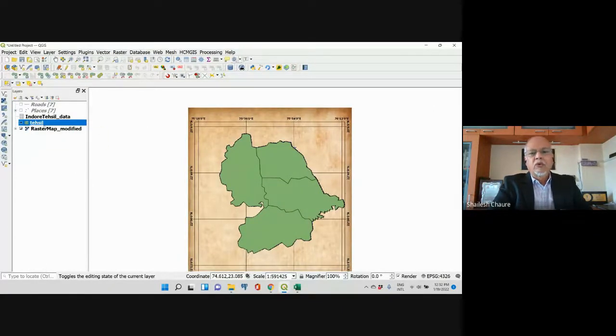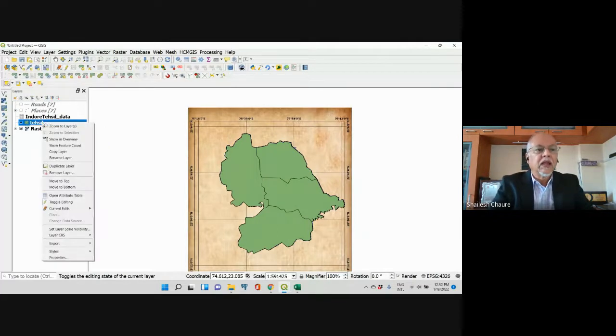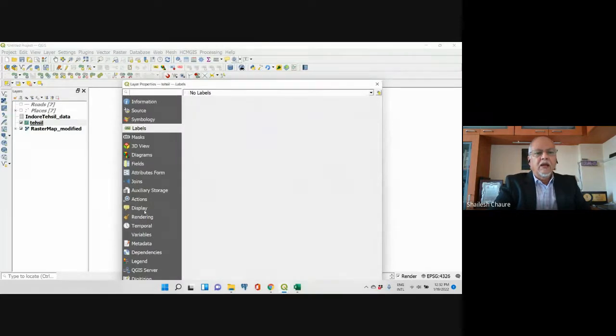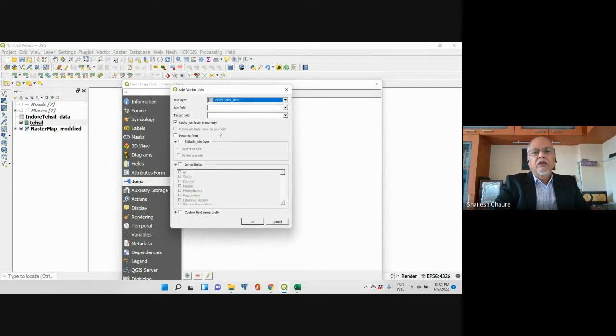So I want to join the attribute data to the Tehsil table. I will right click the Tehsil table, go to Properties, and here the Joins option is there. I click on Joins and I have to add. So I'll say add. Now you see in the Tehsil data, that layer automatically comes here.